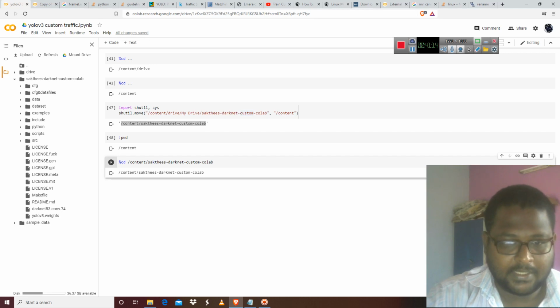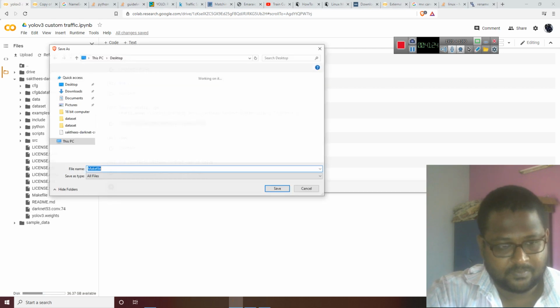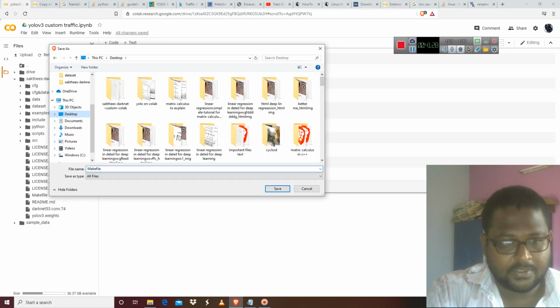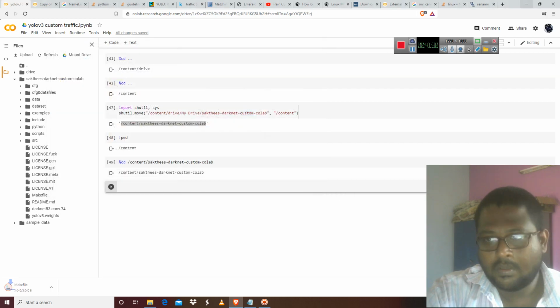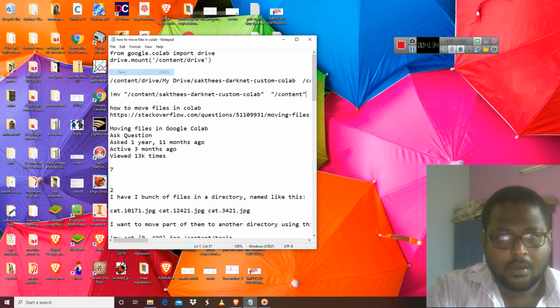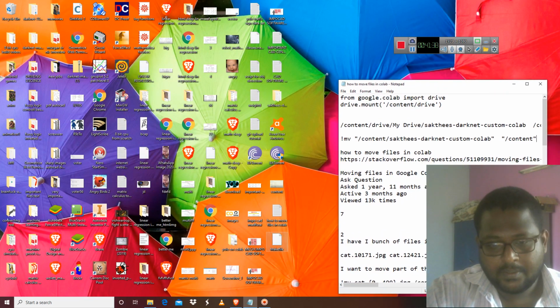So again, from here what you have to do, you have to download this makefile and make some changes. Take it to the desktop and go over here, save this. And where is the makefile? It's over here, that's been downloaded.